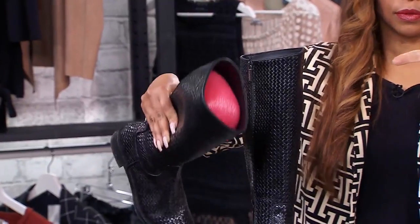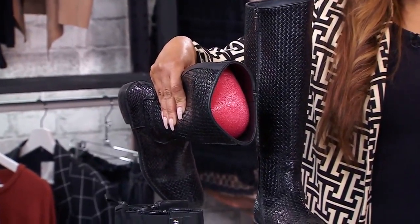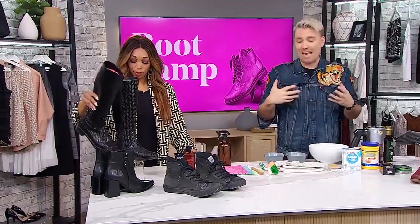So the first tip I always say is put something inside. You can either put magazines or newspapers, or if you want to pull out what's in there, my little trick, a little pool noodle. It's a great way to stand it up so it can dry from the inside and the outside. Smart.